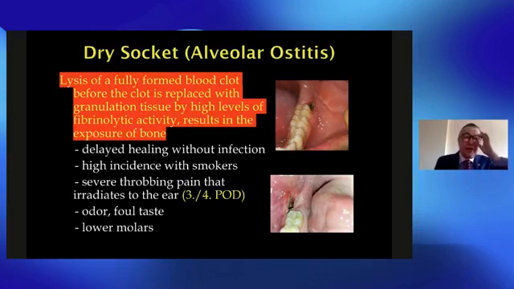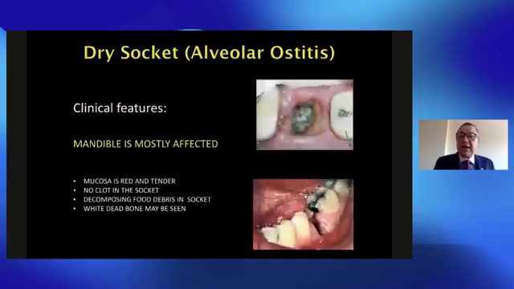I think all of you who extract teeth have faced this problem. It's not really fully understood why it happens, but it's a kind of a delayed healing. The blood clot is getting lost due to fibrinolytic activity, and it typically appears on the third or fourth post-operative day, typically in lower molars. Yeah, and you see this kind of pictures. I think we are familiar with that. No clot in the socket.